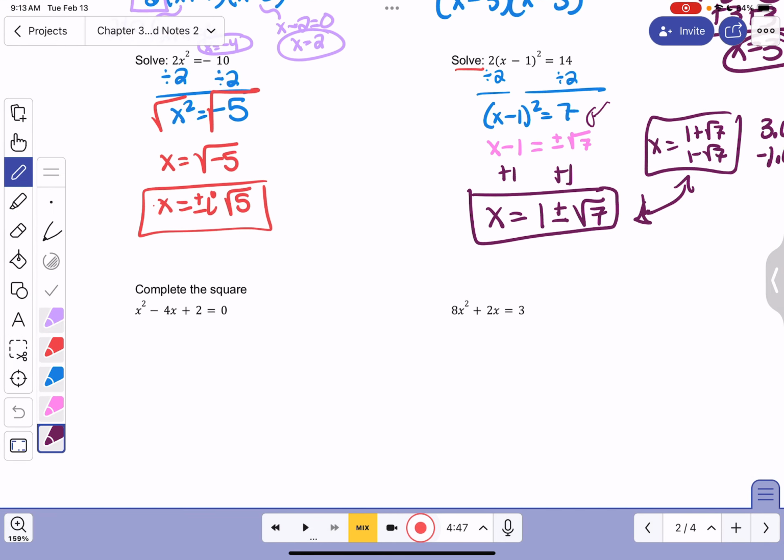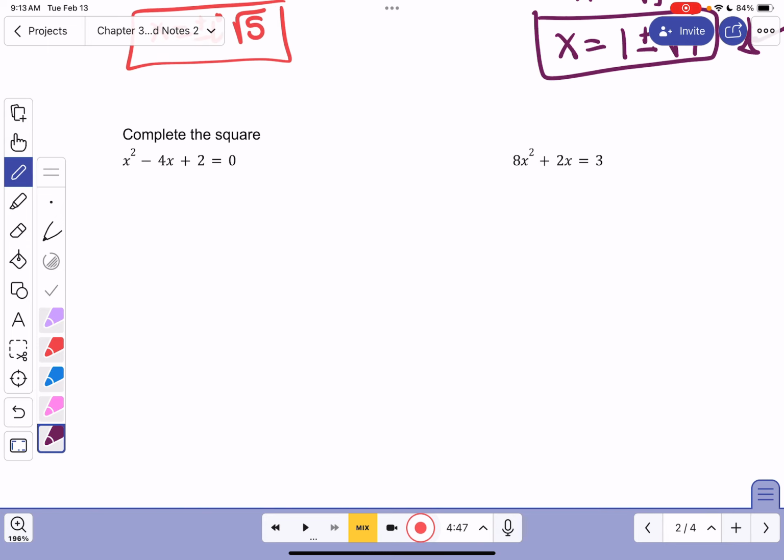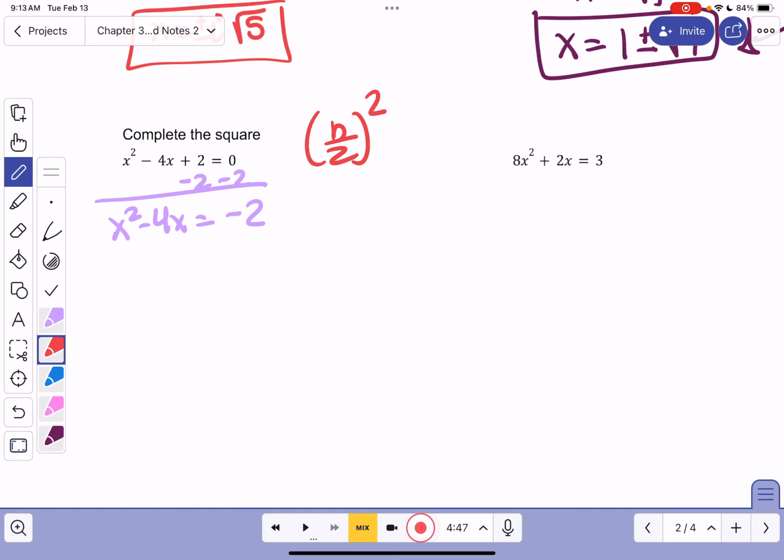You can also use completing the square from section 3.2 to solve. So first we'd have to get it into vertex form. So step 1 was to divide by a, which in this case is 1, so we don't have to do anything. Then we move c over. Then we add b over 2 squared to both sides. So negative 4 over 2 is negative 2, and negative 2 squared is 4. So we're going to add 4 to both sides.